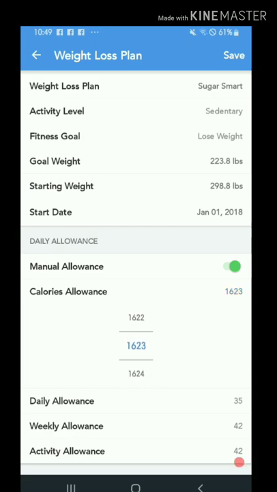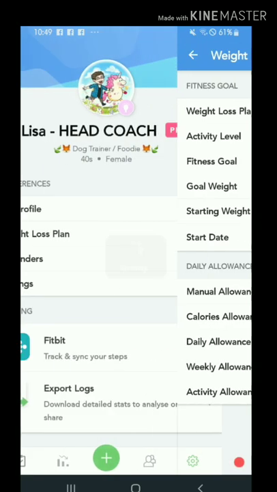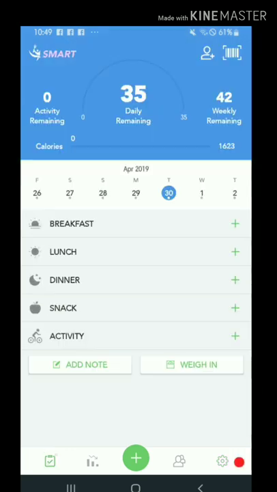You're going to tap the actual entry itself on the left-hand side to close that little wheel up, and now you're going to hit save. Once you've saved, flip back over to your tracking screen, which is the clipboard in the bottom left-hand corner, and you should now see a calorie bar with the correct calorie amount that you allocated on the screen.